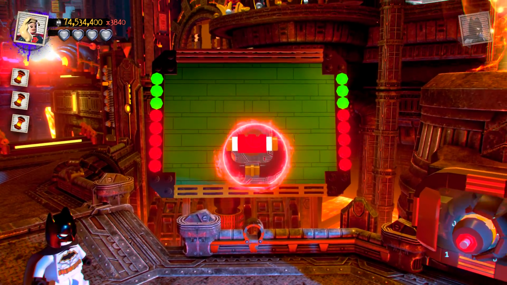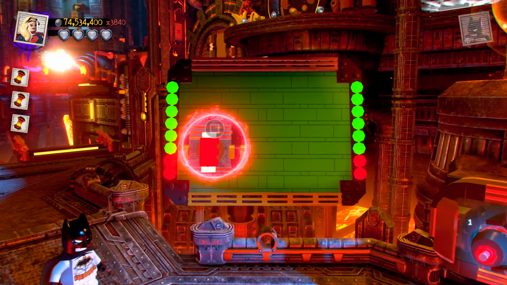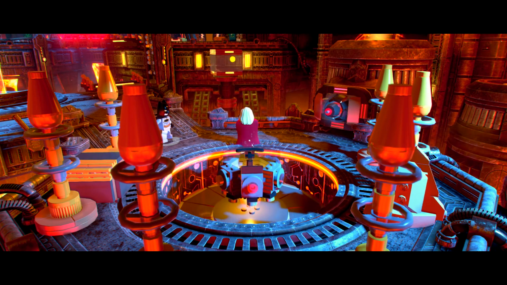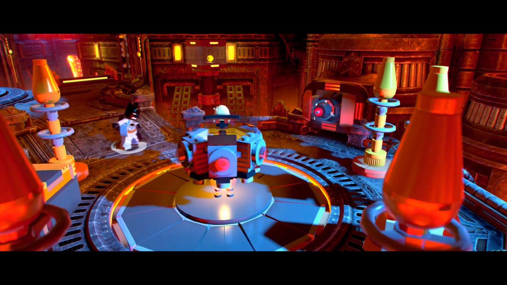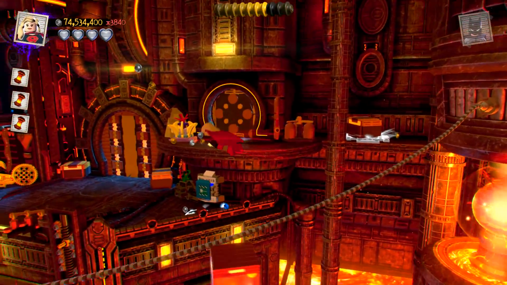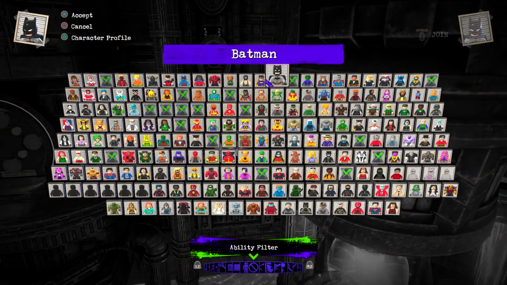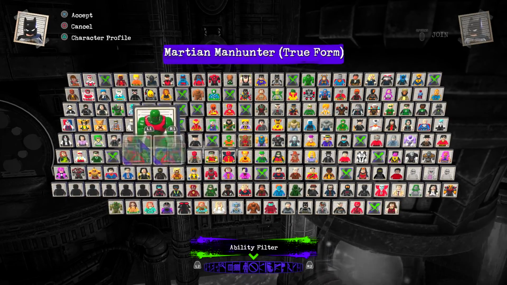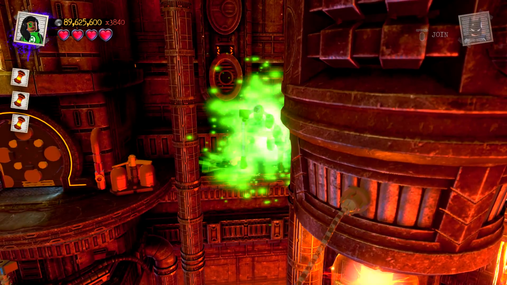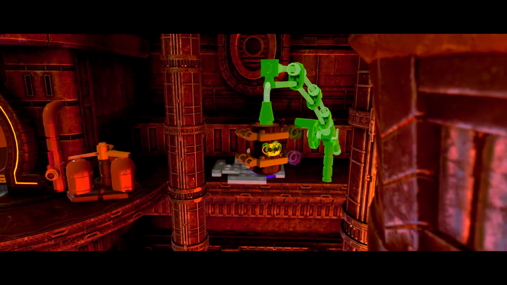Okay, so if I remember correctly, we gotta match the things here. Fit the pipe. See numbers over there. This is for a lantern. I think we have a lantern. Where's the closest lantern? Let's use Jessica Cruz. I think we basically got all lanterns unlocked. This is another mini kit, I would assume. Yep, another mini kit.